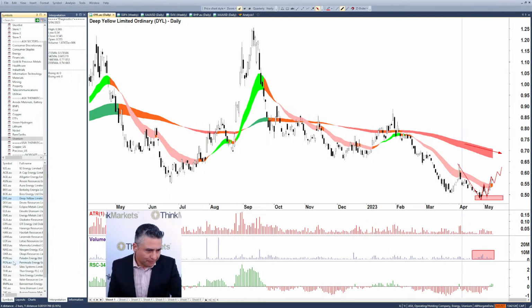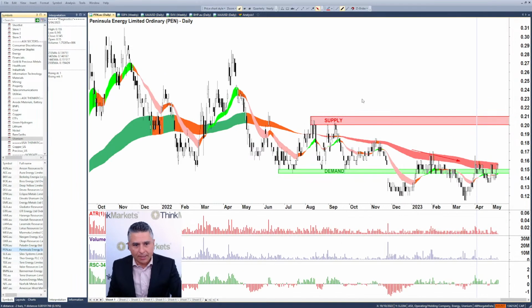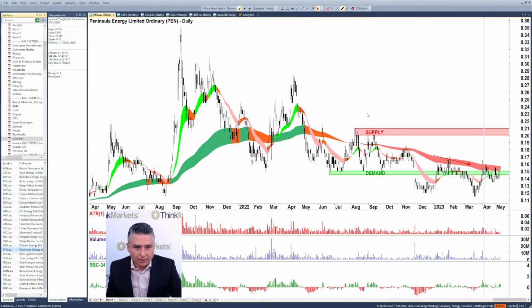I'm just looking down the list and remembering what I can remember about these. Last time I looked at them, Peninsula, I know it's got a resource at least. I'm pretty sure they were at sort of DFS stage, as in at least they're not just kicking over rocks in the desert trying to find the stuff. Looks half decent. Maybe if it got above 17 cents, or close above 17 cents, and if the volume continues to tick along, there's been a little bit lately, but not that much. I mean, if you saw this sized move in volume over here and a move above 17 cents, then I think you could probably add a third on that, but not until then, just so I don't confuse myself next time.